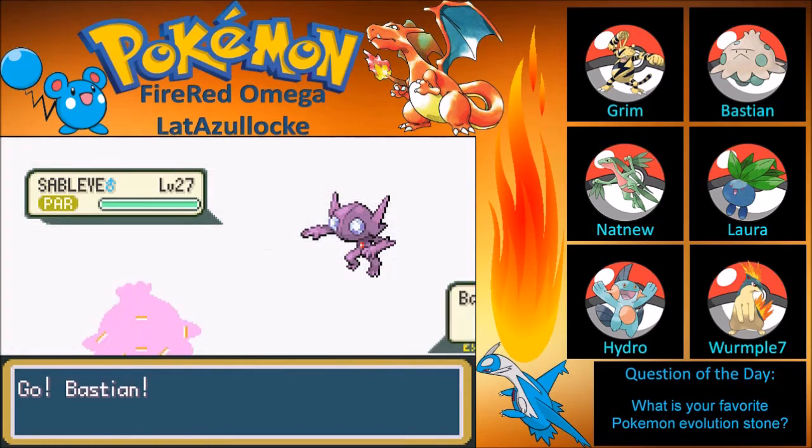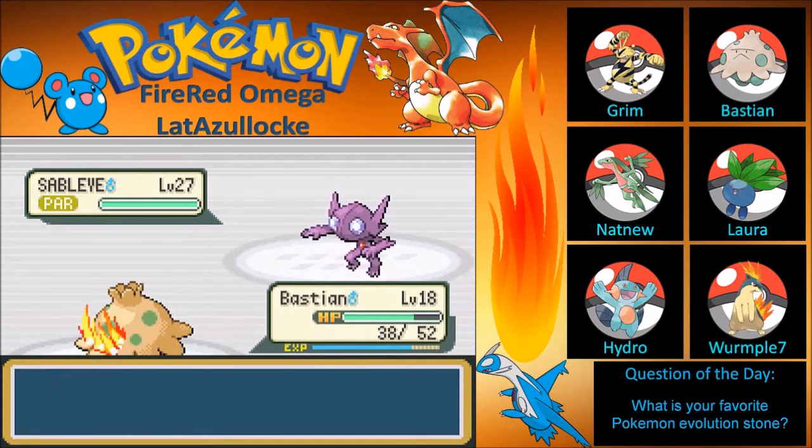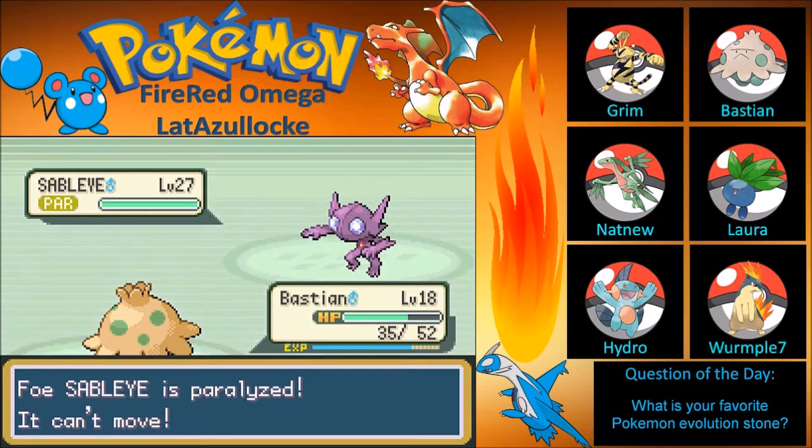I know it's probably not going to detect again, but Fury Swipes are great. I bet it's gonna hit 5 times. Or it's 3 times. Still, it's still annoying. Should I seed it or Mega Drain? I'm gonna seed it. I'd rather just seed it. And fully powered. Okay.